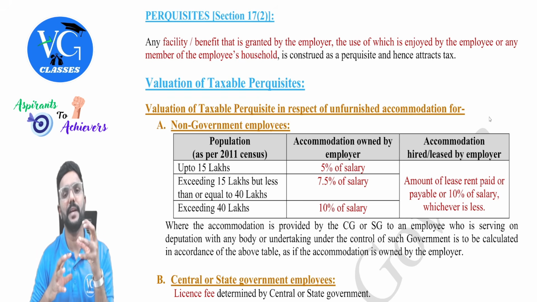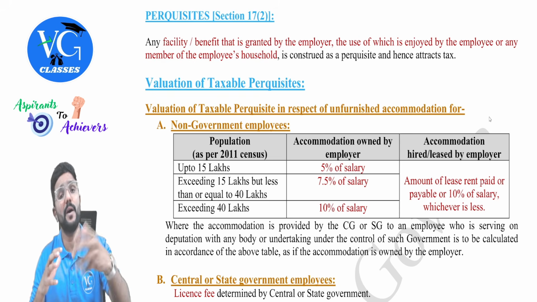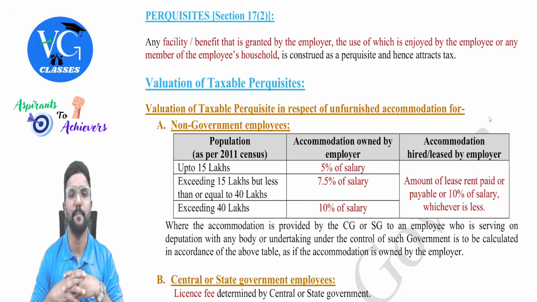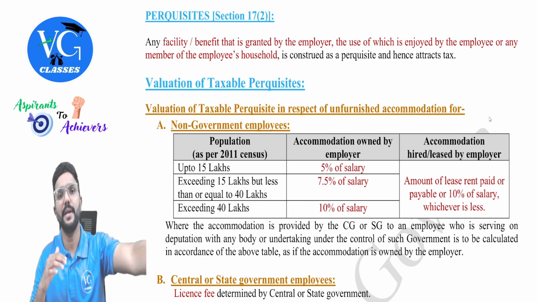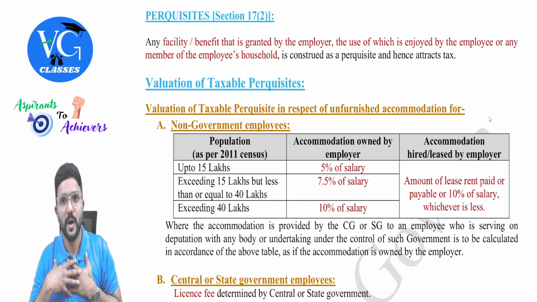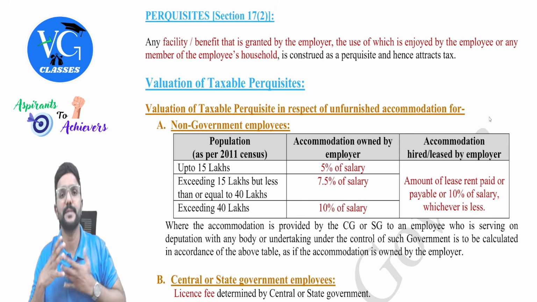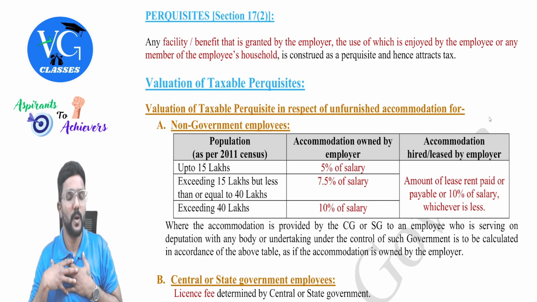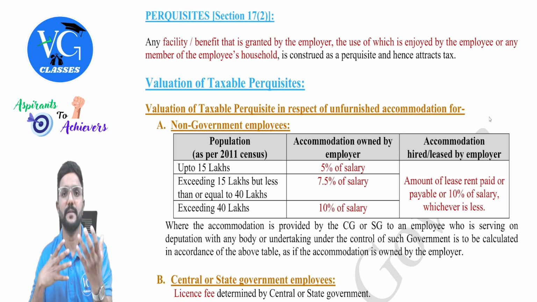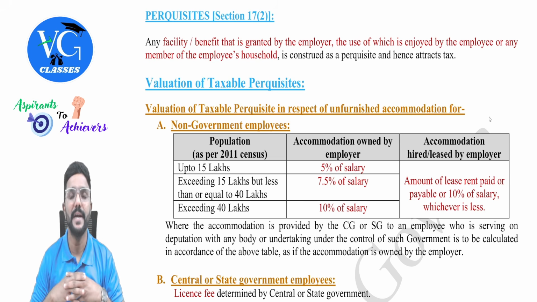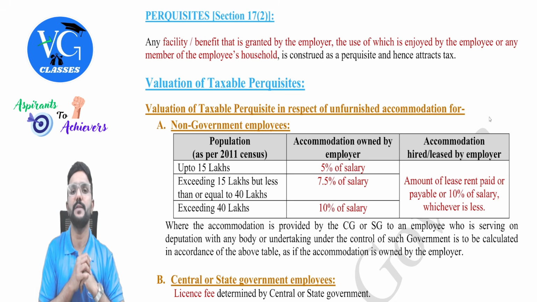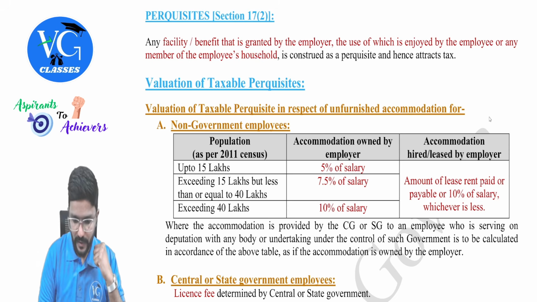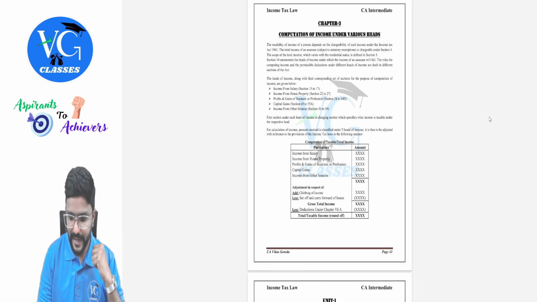Perquisite is the benefit given by the employer to an employee or any family members of employee. Or it can also be like expenses incurred by employee which is reimbursed by employer. Or else employee's expenses is paid by employer. All this is a part of perquisite, which is taxable in the hands of employee under the head salary. And with respect to perquisites, we need to check what is taxable. So what is taxable? How do we calculate it?